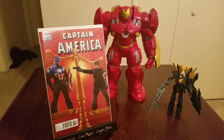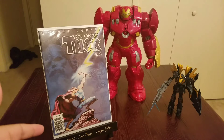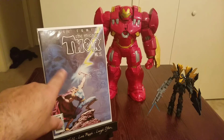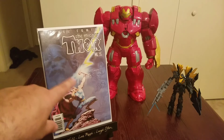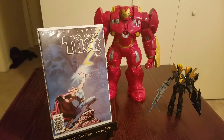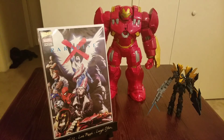Moving on, we got The Mighty Thor — number 541, or 41, I'm not sure which. Crazy beautiful artwork. There's what looks like his father and a whole bunch of Norse gods in the background, in the clouds. Just an amazing cover. Found it for a buck — had to take it with me.